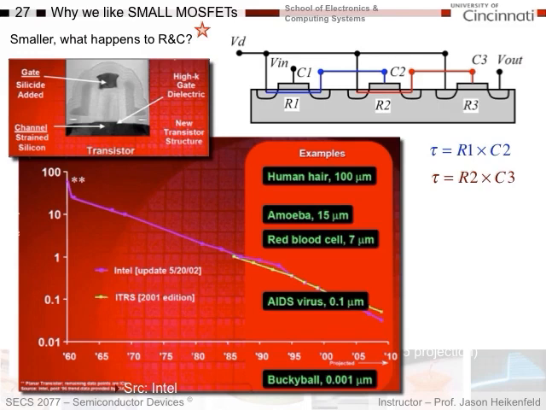Okay, so let's look at a couple other things before we wrap up. Why do we like to have small MOSFETs? People always talk about making MOSFET gate lengths smaller and smaller. We've talked about this before for MESFETs and JFETs as well. Assume I have a bunch of transistors and I wire them all in series. My resistance is the resistance of the channel, and my capacitance is the capacitance of the gate. If I can reduce the width of my gate, make a smaller transistor, then I reduce capacitance and I reduce the length of the channel, which reduces resistance.